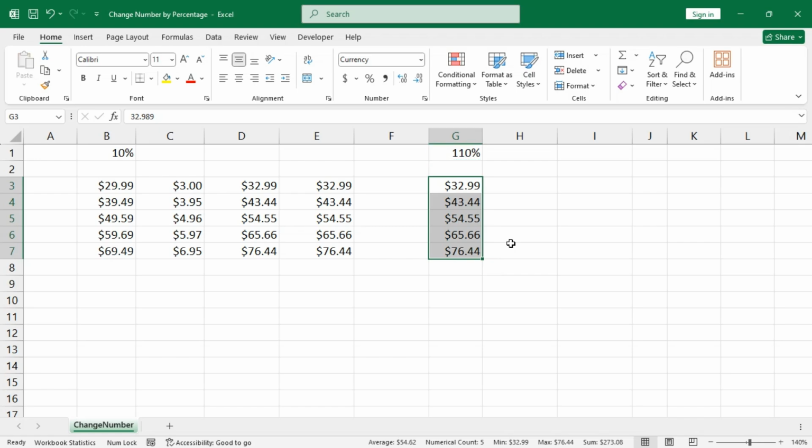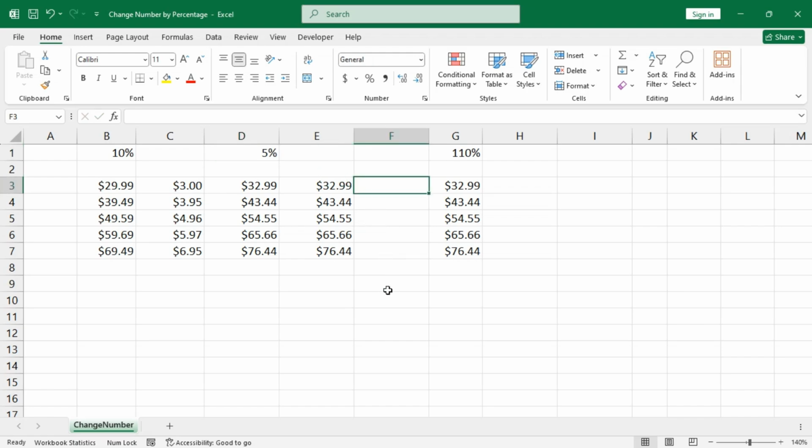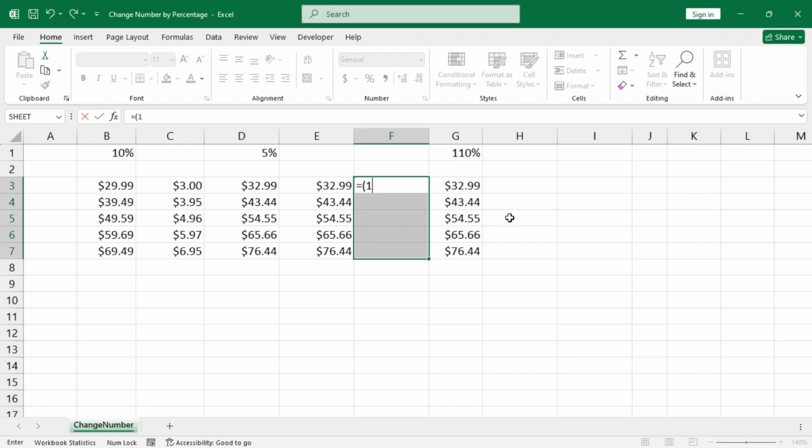Okay, now what about decreasing the values by a certain percentage? Let's say 5%. Okay, so if we type in 5% in here, then to get the decreased amount, the formula should be like this. So let's select the similar range, then type in equal to 1, and instead of typing a plus, we will use a minus, and then the cell reference, lock the cell reference by pressing F4, times the price.